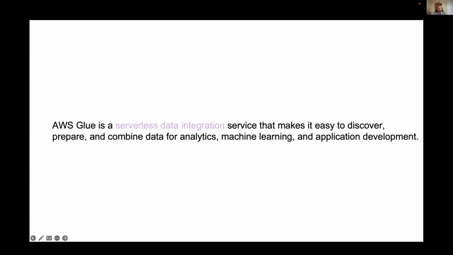Yeah, so as you can see in this statement right here, AWS Glue is a serverless data integration service that can be used to support ETL, not only in ML, but in many other types of pipelines. But today we are talking especially around the ML. So yes, it is a great service because it provides a number of key capabilities that make it well suited for this particular purpose of ML applications.